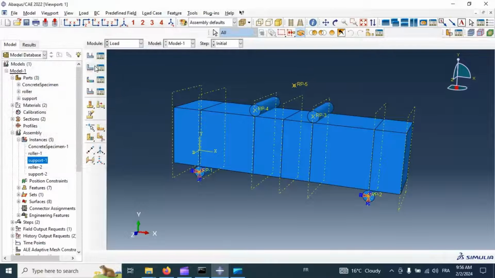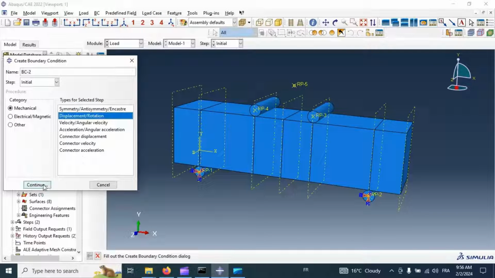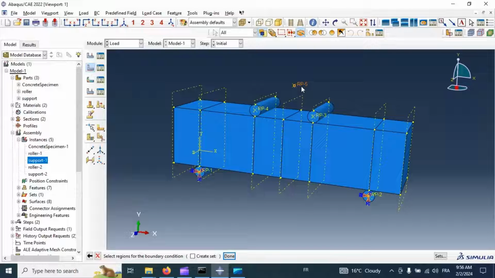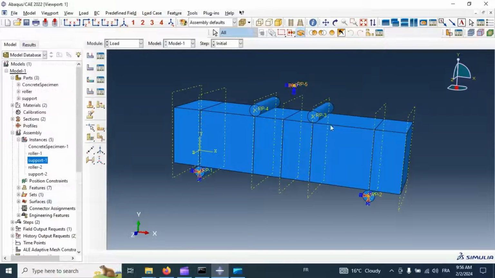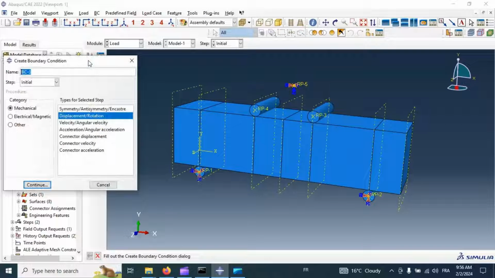Now we need displacement/rotation. Click OK. Controlling point select. Click Done and select all these directions without selecting the displacement in the y direction. Now let's apply our load.